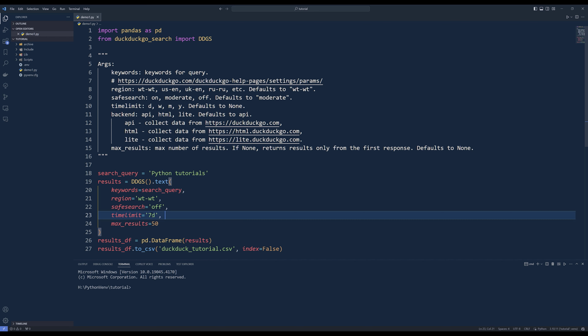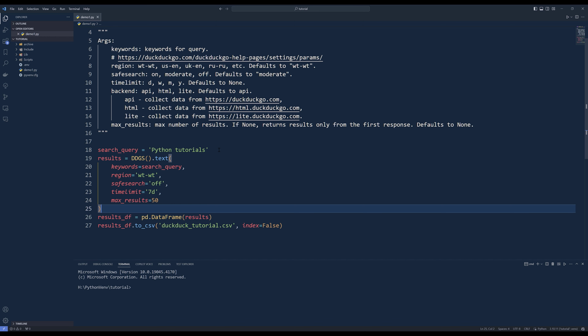And by inserting a number in front of the unit, this just means that I want to return the results within the last 7 days. And to be honest, I'm not exactly sure about the backend parameter, so that's why I didn't put that in there. But I'm pretty sure that you can experiment with this option on your own. And for now, I just want to cover the most commonly used parameters.